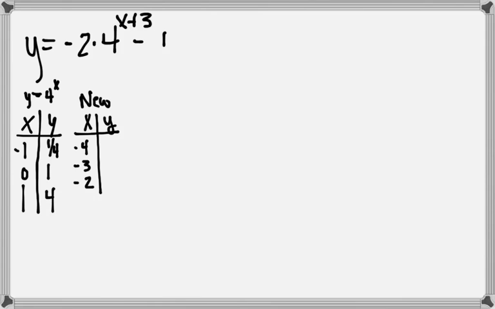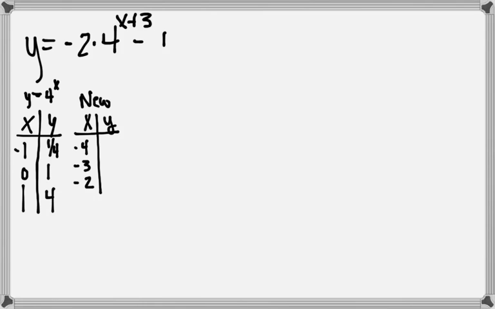I have a question. Yes, ma'am. If it's in front of the 4, then what do you do? You're going to be changing the y value with that number. Like the -2, it means I'm going to be changing the y. But what about if it was in front of the 4? That is in front of the 4, the equation at the top. If it was a negative sign in front of the 4 instead, oh, that would just be like a decay function. We're not going to do that.